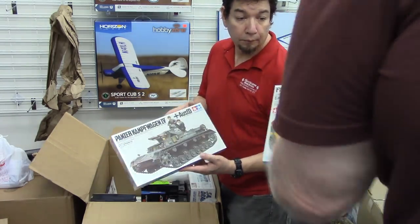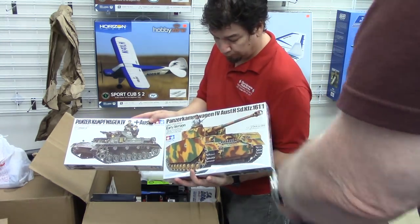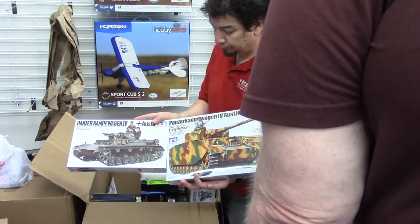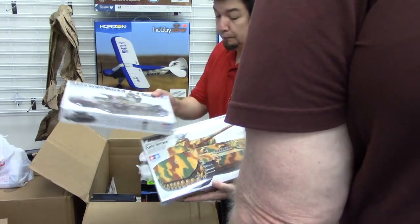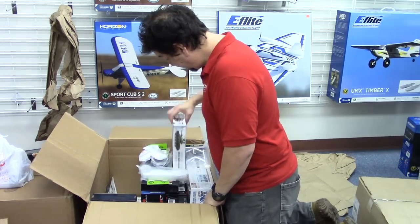This is the Panzerkampfwagen IV with the Schürzen armor on it. So, same basic vehicle, different gun, and a little extra armor. Very good vehicle, one of probably Germany's most prolific actual tanks. You can make two or three of those for the cost of a Panther or a Tiger. Pretty close. A little bit shorter.